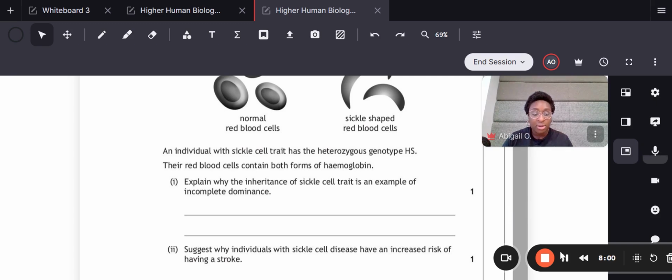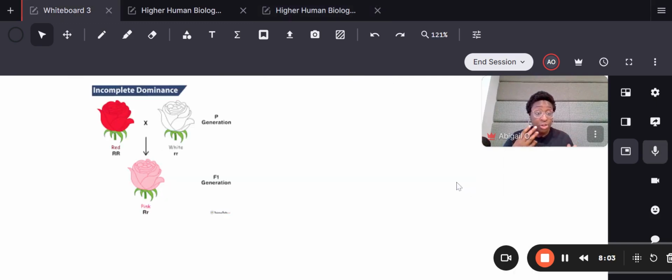So let's talk about incomplete dominance for a second. When we're talking about genotypes, we usually have two distinct genotypes that we're discussing. So for example, in this example here, we have a red rose and a white rose. And these would be our two very distinct genotypes. We're usually used to thinking that whatever has the dominant allele will express that dominant trait above a recessive trait. Incomplete dominance says that instead of you expressing one specific trait above another, you kind of express both.